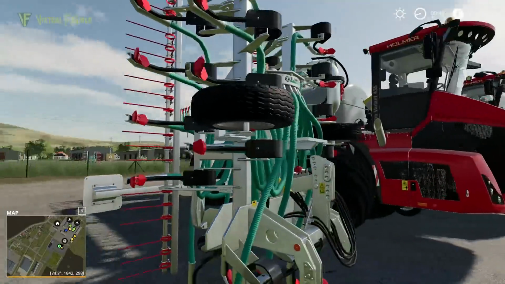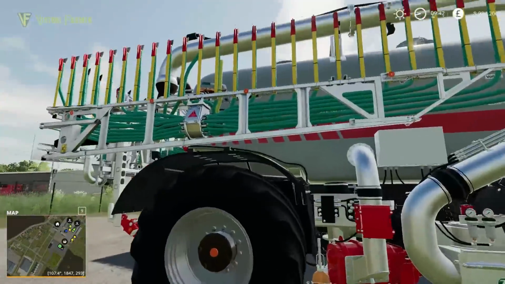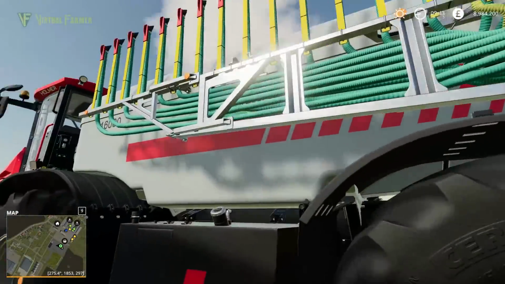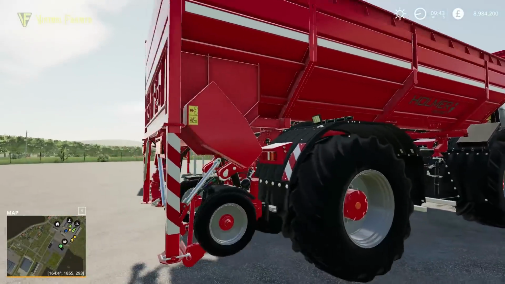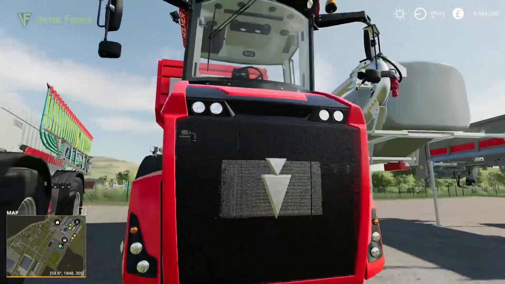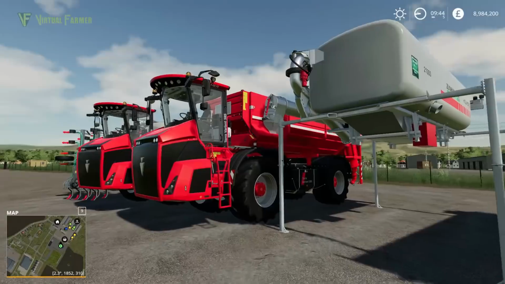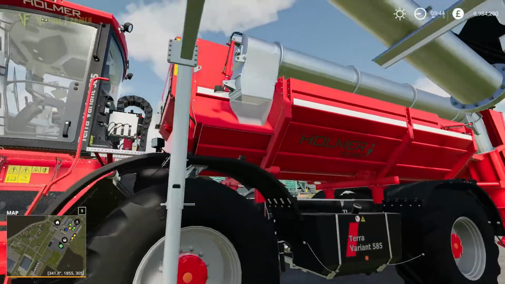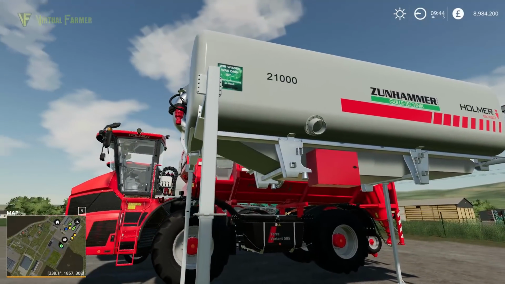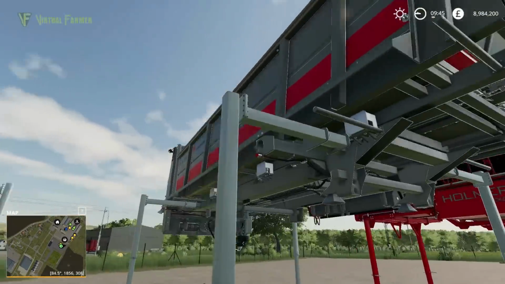I think this is a cultivator and injector that goes on the back of the 435. Also, there's a slurry injector here that goes on the back of the 435 as well. Then with the 585, we have various trailers or attachments that can go on it. We have a grain overloader here. We have a slurry tank here, the Zune hammer, slurry tank as well, excuse me.